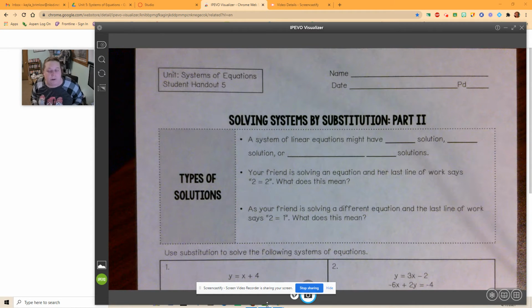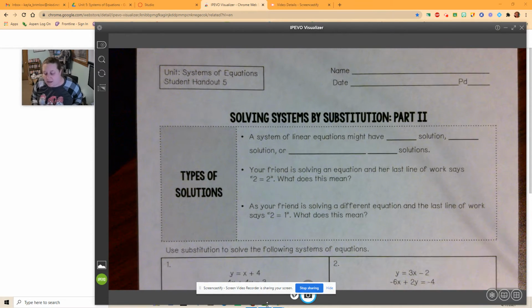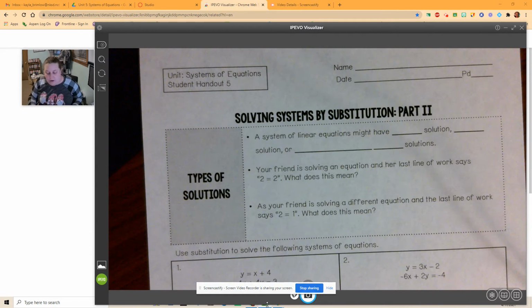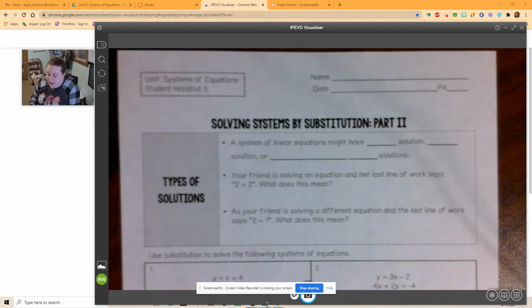Once again, I'm not sure what page this is in your packet since I don't have the packet, but it is linked in Canvas and the page looks like this. Just like before, I'm going to use one colored highlighter. I have a calculator ready. All materials you should have as well.